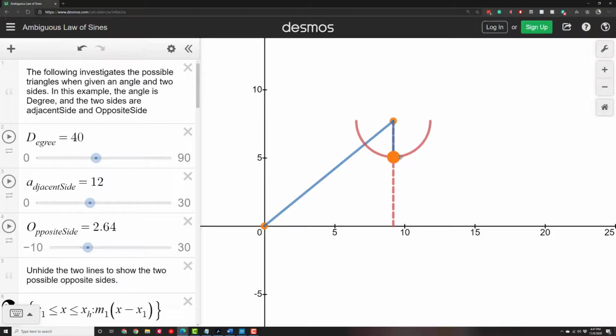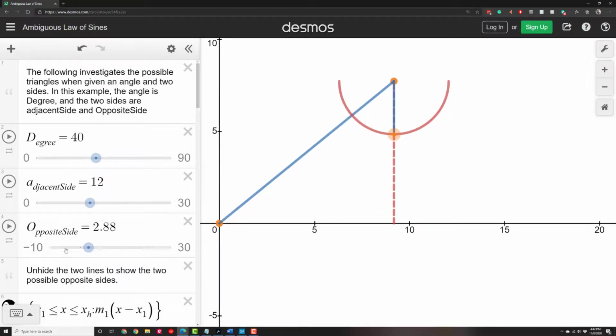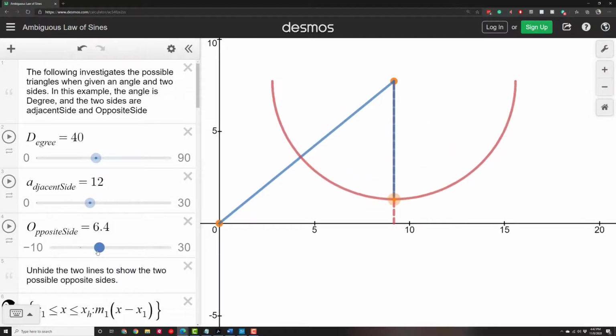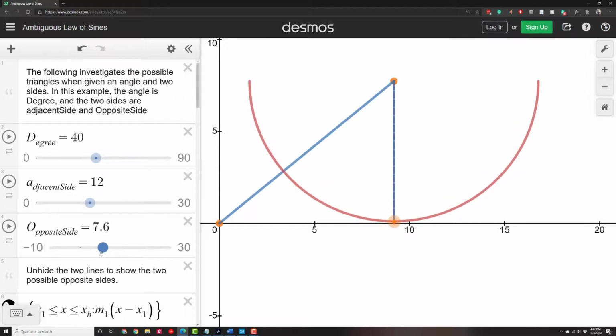And then I'm saying the side opposite that, you could see it's in blue here, but it's actually supposed to be able to swing. I don't know why this person didn't code it for that, but you should be able to swing this. The reality is there is some line dangling there that is kind of waiting to strike the horizontal axis. But you can see if the opposite side is too short, 2.88, it's never going to touch this horizontal side down here. If you grow the opposite side and you continue growing it, at some point it'll be just large enough to create a full right triangle.